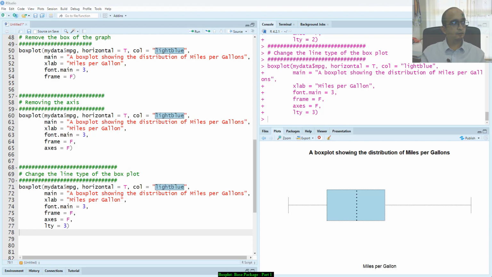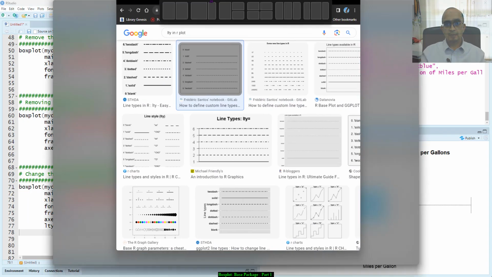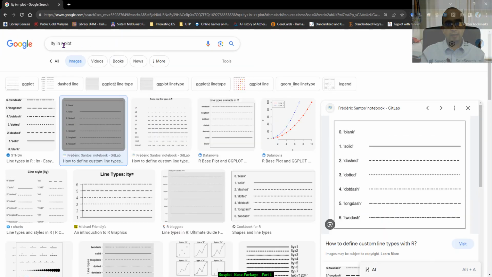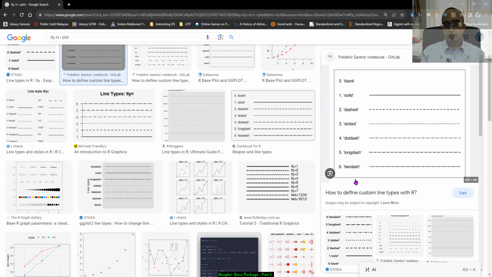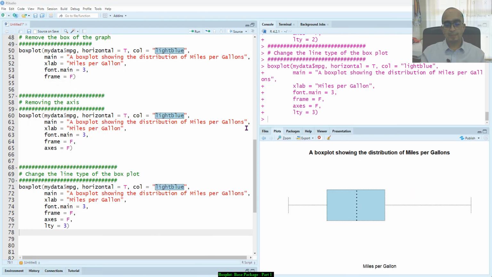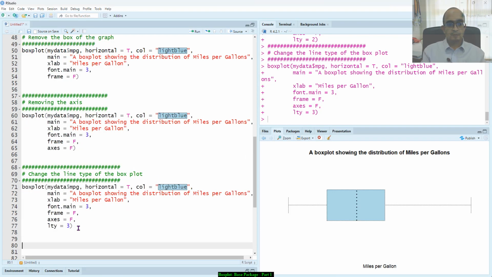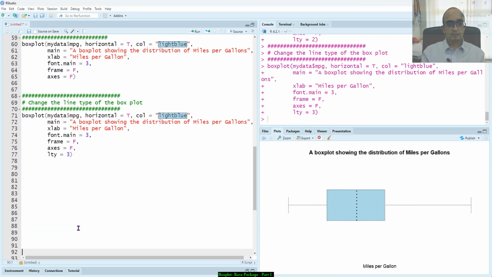You can refer to Google, type lty in R plot. This is the guideline that is available. Okay, so 1 is for solid line, 2 for dashed line, 3 dotted line, dot dash, long dash, and two dash. Alright, okay, so that is the initial thing that we can do. Let's say I'm going to stick with 1, right? So 1 should be very nice.